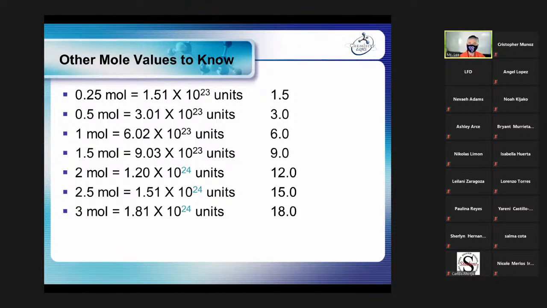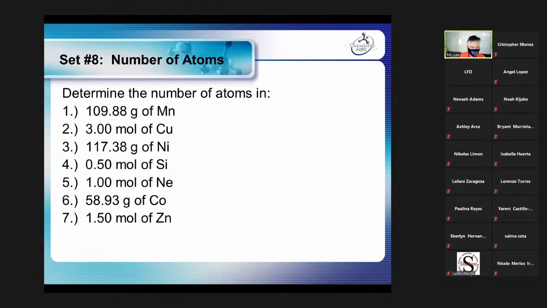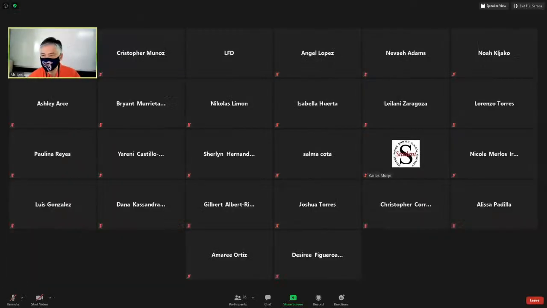So some people who are really good at numbers, you'll get your answer really quickly, okay? And let's do that, for example, on the next one here. Okay, let's take a look at this. Determine the number of atoms in this amount. Okay, so let's go ahead and go over to our LFD to do that.